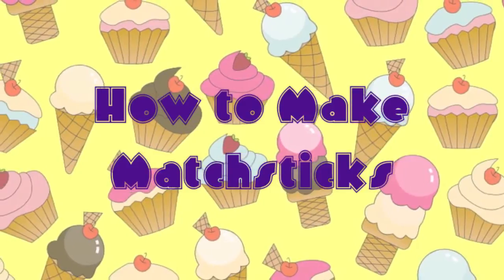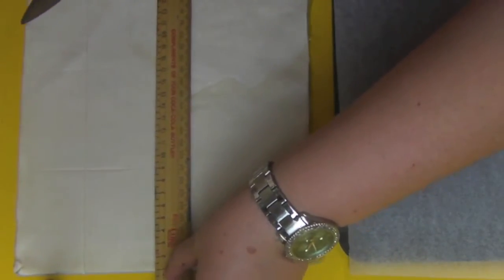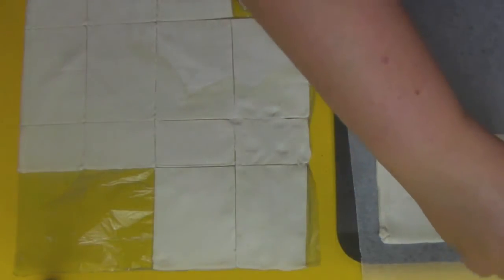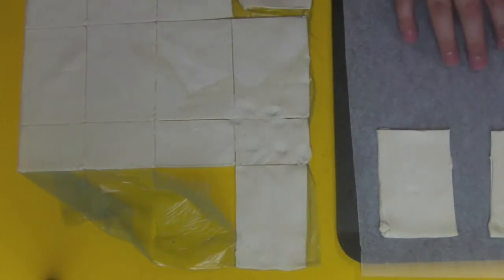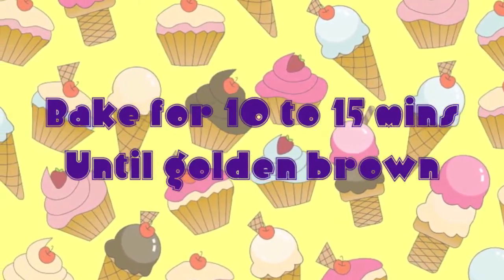You can treat her to cucumber sandwiches and one of these. These are very simple, very easy and they look spectacular. You've been in the kitchen for hours, but no one will ever know. This is how you make matchsticks. To get started we need just a sheet of puff pastry that I've bought from the supermarket, and I'm measuring this to have rectangles which are 6cm x 8cm. Just measure that up and pop them onto a baking sheet to pop into the oven. You want to bake these at around 180-200°C, about 400°F, for around 10-15 minutes, just so they come out nice and golden, and then allow them to cool.